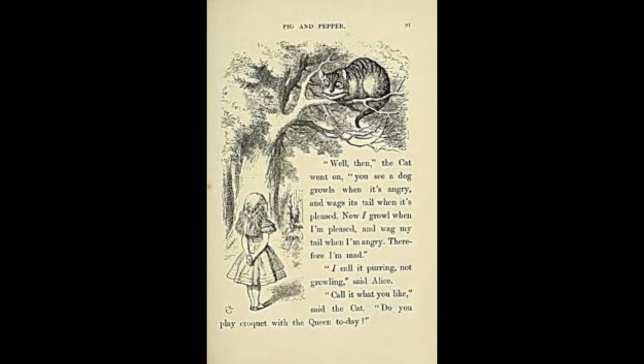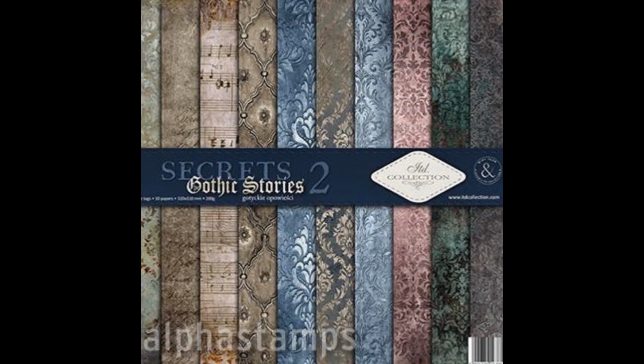Now, when doing a project like this, it's a little bit different than other things in that you have to build it on each wall, do everything you want to do with each wall, which includes the paper, embellishments, furniture, all of that, and attach it to the walls, the floor, the ceiling first before you put all of the pieces together. So what I started with is the floor, and it doesn't really matter which of the walls or floor or ceiling you start with, but I started with the floor.